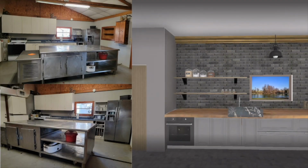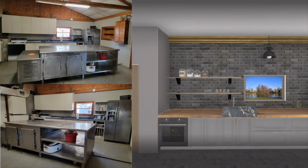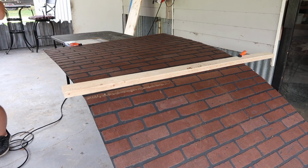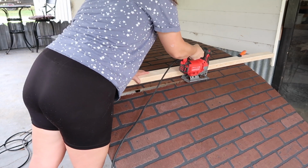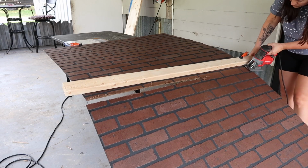Here's a quick video clip of my original design plan. You can see this was just kind of a reference for what I was looking for. I definitely wanted to do some type of brick backsplash, and I went back and forth on this because I knew that these brick panels were about $50 a piece and it was going to be a little over $100 to do that entire wall.